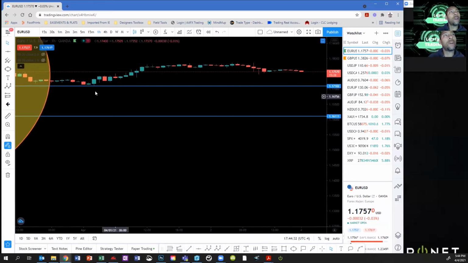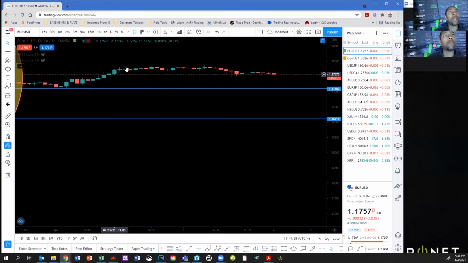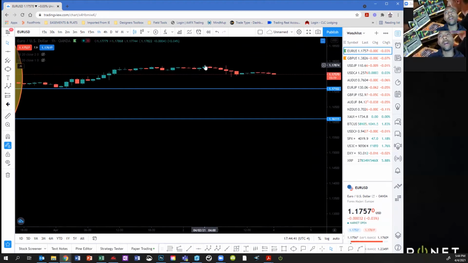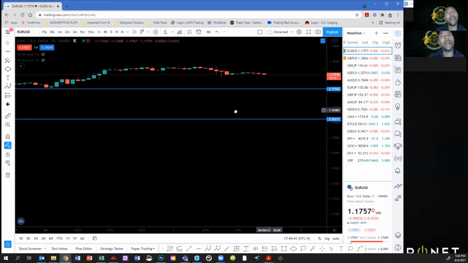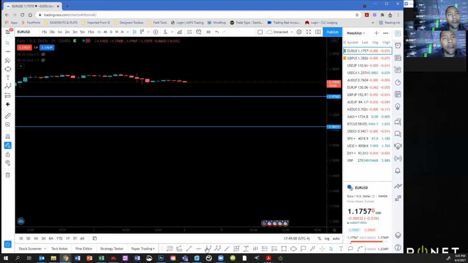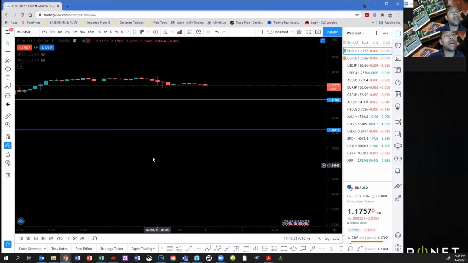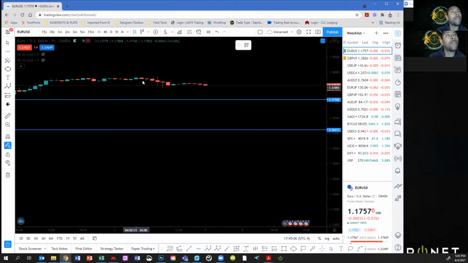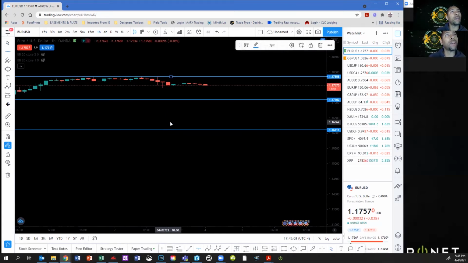So we bounced off of the 1712, came up and started playing around this 1787 mark, and we may very well start to see this push back to retest the 1710, 1712 area. So if I were trading the spot Forex market, I would feel very strongly about this area of resistance. Okay, so it's bouncing off of that 1785 mark.